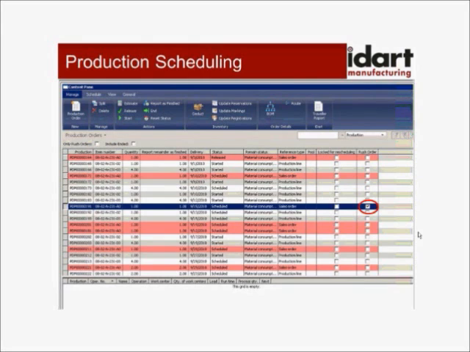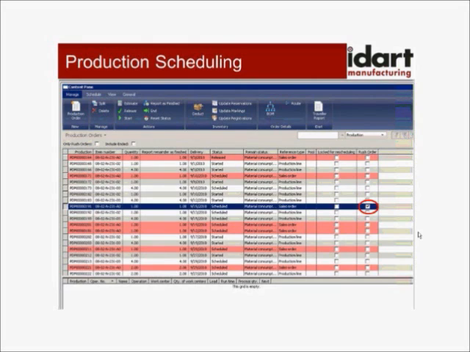However, what they want to be able to do is to control the flow of orders as they flow through the production process on a given day. So what we've added in the IDART solution is the ability for those production orders to be moved around in sequence. And so the customer is able to say that certain orders will move ahead of other orders. And we're going to see the impact of that here in just a minute.